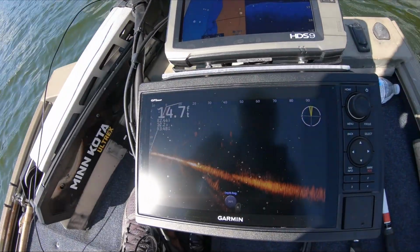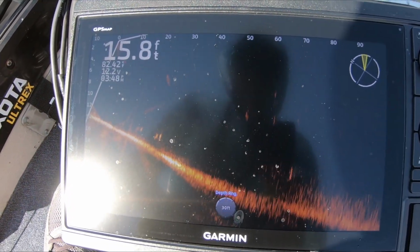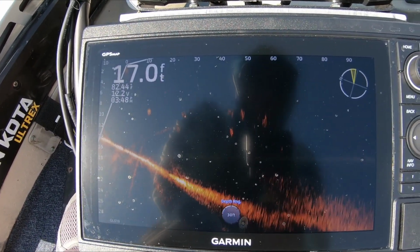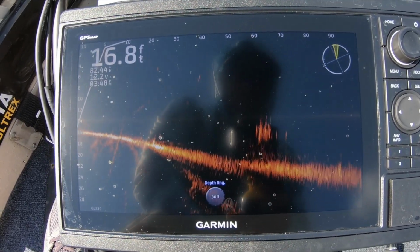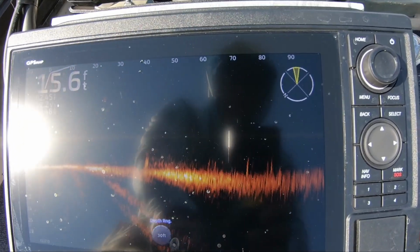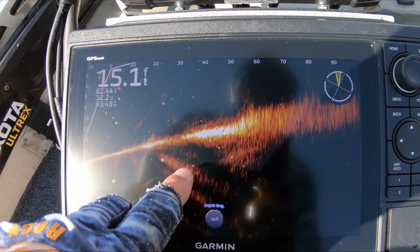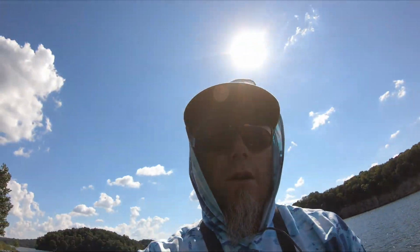It's got a little bit of a rough patch right here. You can see those shad right there, and then as you pan out, you can see some smaller fish kind of working this little area. I'm just kind of going down this bank using the forward facing sonar to just cast towards that kind of stuff. And there's some little pieces of brush right there. See, those are fish. Some fish just kind of using the bottom of this area. There's some more bait, brush pile, just fishing real slow, just kind of sneaking down this bank. Let's see if we can pick up a fish.